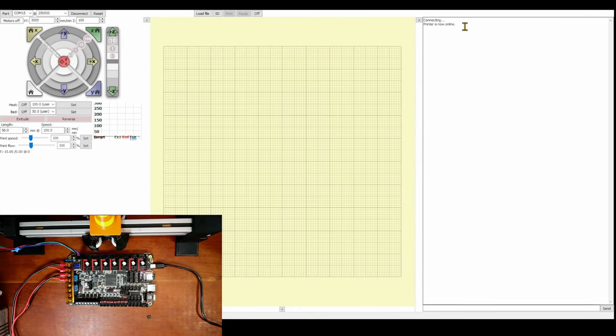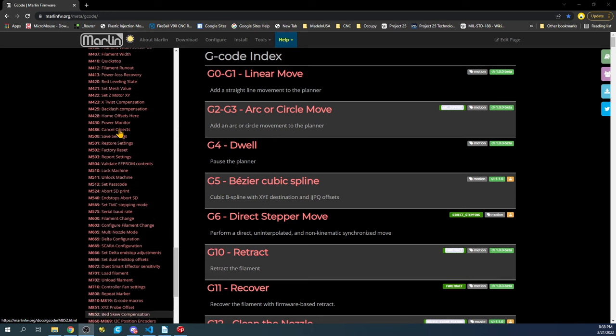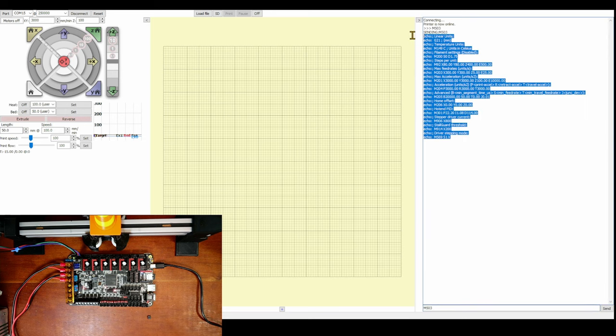So I'm going to connect and it says the printer is now online. So to check the actual settings that we had before, we're actually going to go over to the desktop for a second to check these. So as you'll be able to see in a second, we're going to look for the M503 command. This says report settings. So we can just type in M503. So we'll go back over to Pronterface and inside of Pronterface, I'm going to paste it down here. So as you can see, there is the M503. So I'm going to press enter. And that shows us all the settings that we currently have.